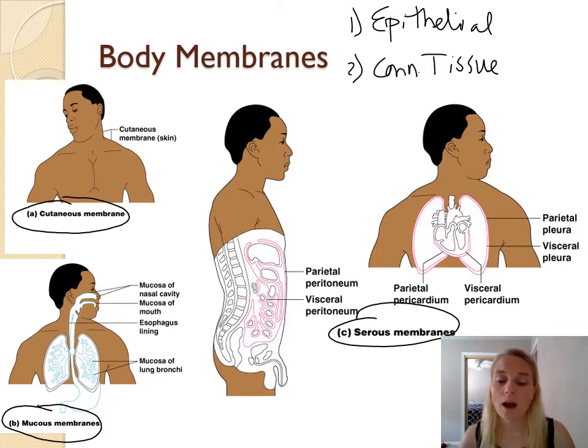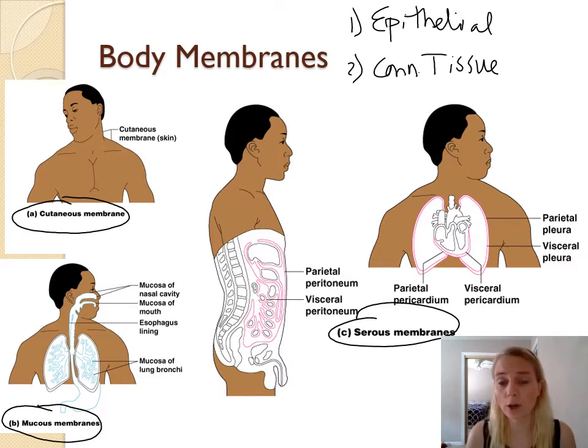Okay. The next one is serous membranes. Serous membranes are lining cavities. They're not connecting to the outside world. So mucous covers all your tubes connected to the outside world. Serous lines your sealed body cavities. So think back to chapter 1, we learned about our thoracic body cavity and our abdominopelvic cavity. And within the thoracic, we had the pleural cavities and the pericardial cavity, and then the abdominal cavity. So these are the spaces that are going to be lined by serous membranes.